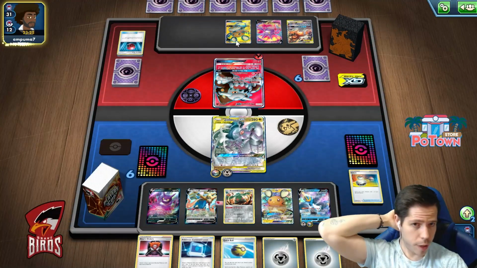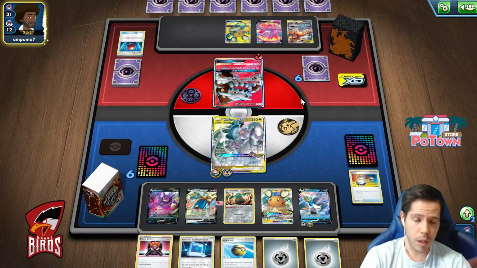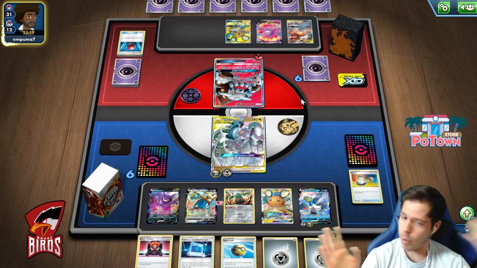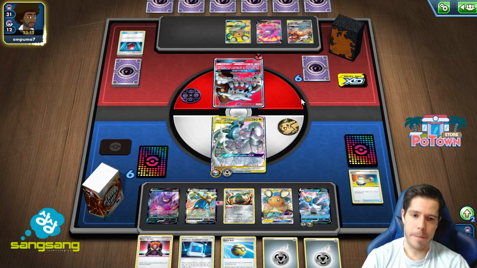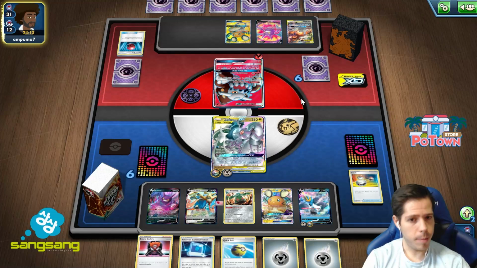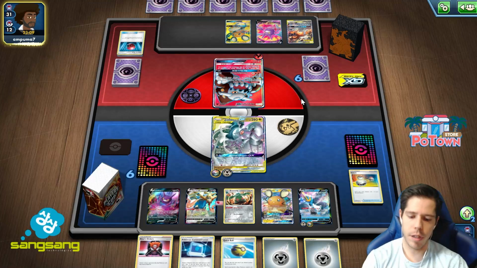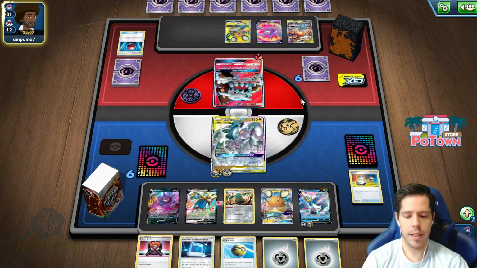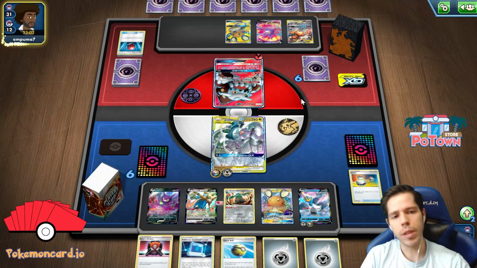We have the boss to target down either Titania or Crobat. We have the Empoleon as a potential threat in case something happens to my active, which I doubt it will. I pre-transferred the energy in case my opponent knocks out the Bronzong, so we're pretty good here, I would say. We're sitting very pretty.